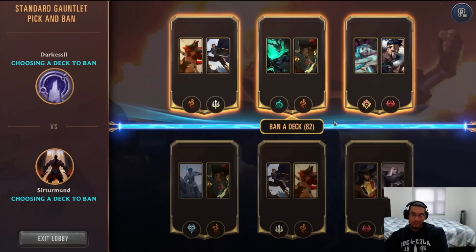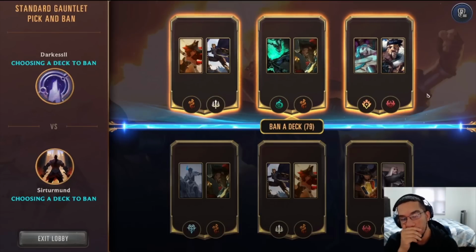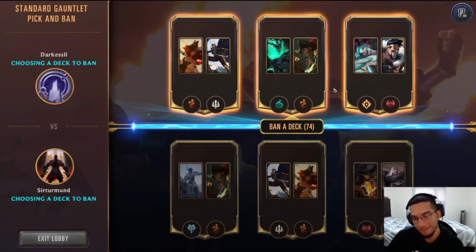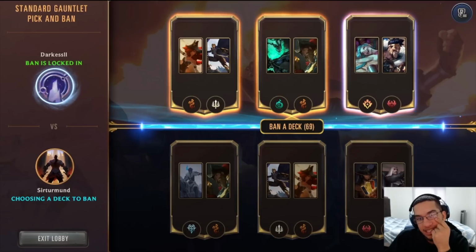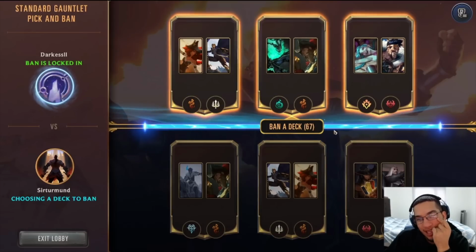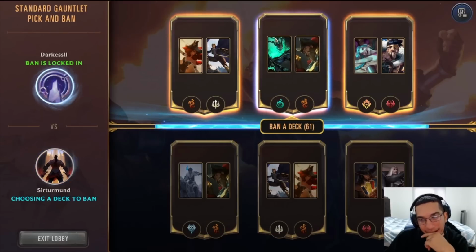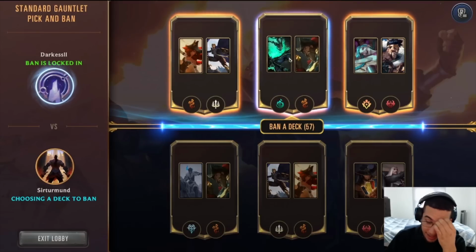So in this next matchup, we're gonna go against Dark Cell, who's playing Scouts. Seems to be Keck Control and then Draven Jinx. So we have really good matchups against Scouts. I technically do well against Draven Jinx, but I kind of want to play against this. I kind of want them to play this deck. It seems fun to go against this deck. Honestly, I probably should be banning the Gangplank.